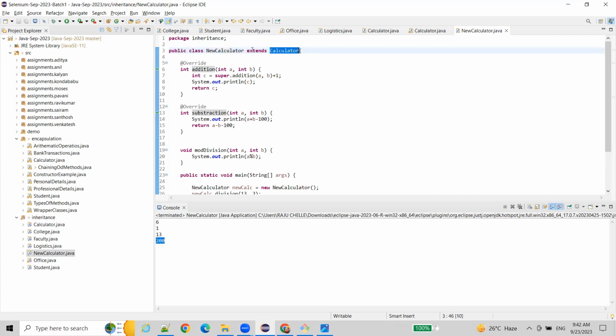So you are extending old logics with new logics. The new class is extending the old class. So this is inheritance. While doing inheritance, we will get some issues. Those I will explain tomorrow. So let me stop this recording.